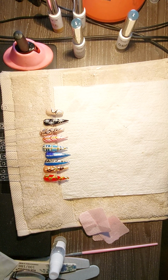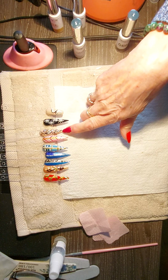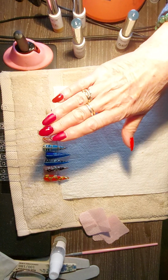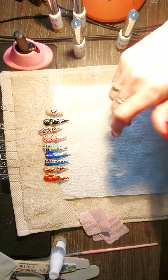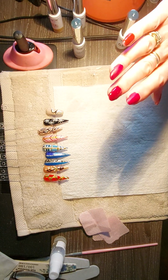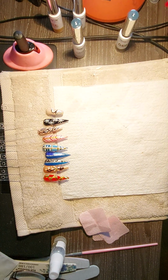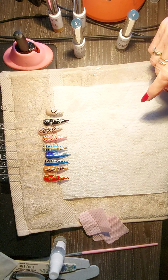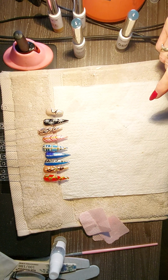Different designs, aren't they? I like to do that on my nail, but it looks better because it's longer, and my nails are not that long, are they? So I put that polish on, I told you, it's coming off. It'll be better when I get my new glasses. If I do that, what I'm doing now, what can I do with my new glasses? You don't know, do you?